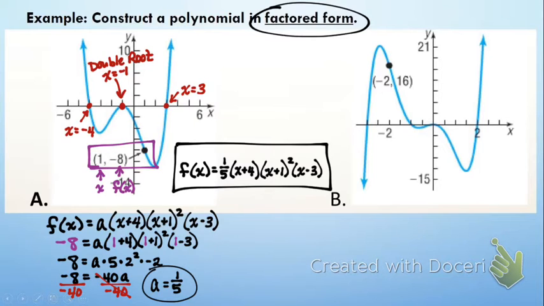So if I used this right here, input of 3, output of 0, right? I'd put a 0 in right here. I'd get a 7 here, 4 squared, that would give me 16. What would happen here? You get 0. I get 0. And we're multiplying all of this, right? What happens if I multiply things by 0? Everything becomes 0. Yeah, so I would end up with 0 equals 0, which is true, but it's not helpful to find my A value.